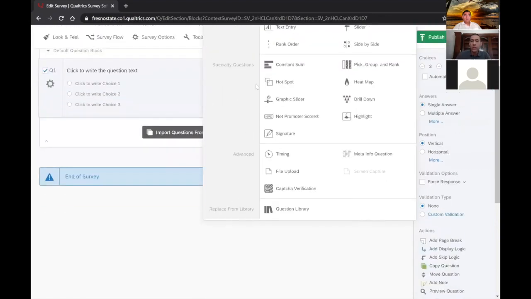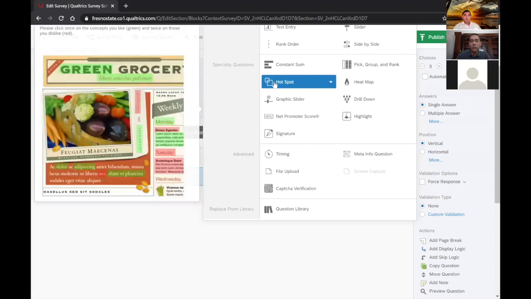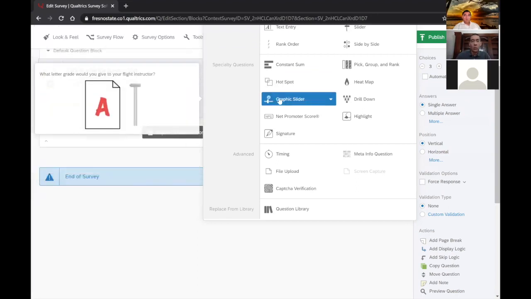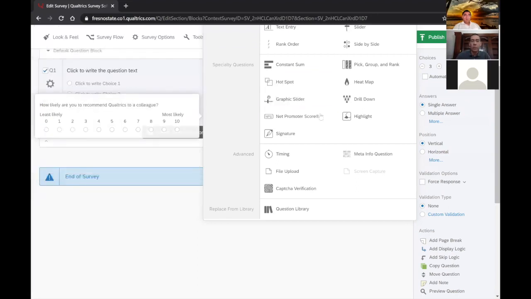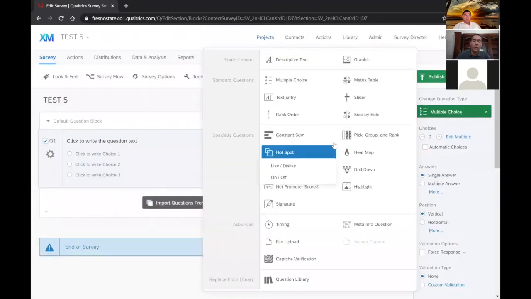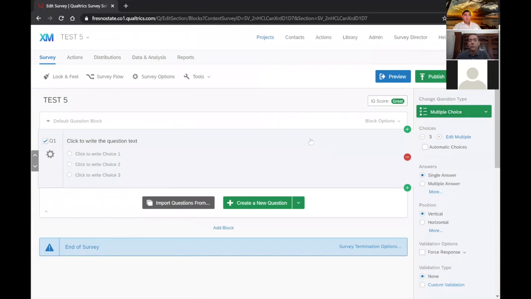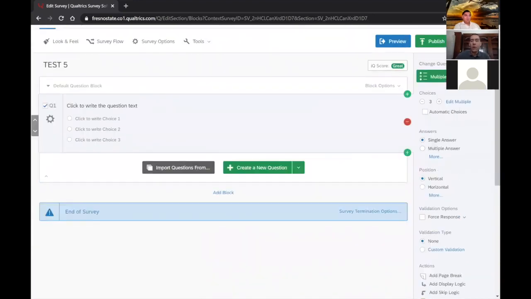The rest of these down below, again, in the interest of time, I'm not going to go through very much. I want to be able to cover start to finish of a survey, but you can feel free to come through here, play around with these, hover over them, and change your question types as necessary and see what works best for you. Okay, so I'm going to go back out here, and I just want to go back through the other options that you have on the right-hand menu over here.